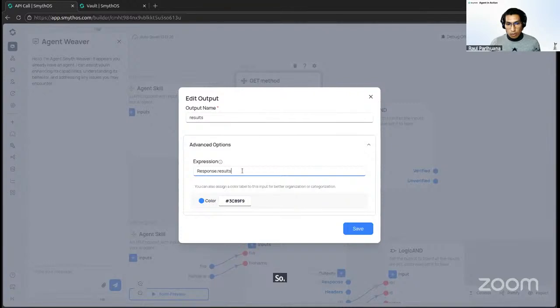How this works is really simple. You just start with the default output that you want to take information from. In this case, I want to take some information from the response, and specifically the results key of the response JSON.